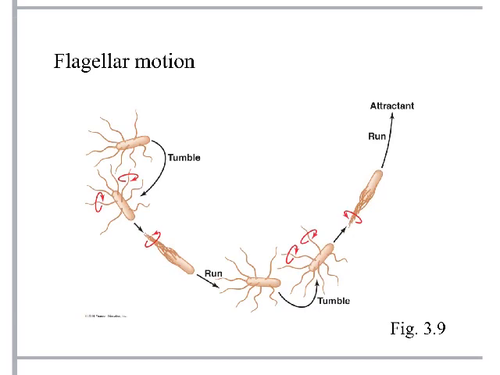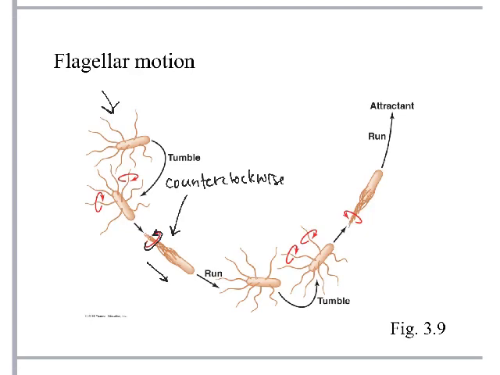This is the graphic from your book. Basically, the motion depends somewhat on the arrangement. If you have a monotrichous flagella, you just have one flagella at one end. If you change the direction of rotation, then you change the direction of motion. But if you've got peritrichous flagella like this organism here, if the flagella are spinning counterclockwise, and I always tend to forget which way is which, so that's probably not something I would ask you, then the flagella all work in concert and together and produce motion in a straight line.